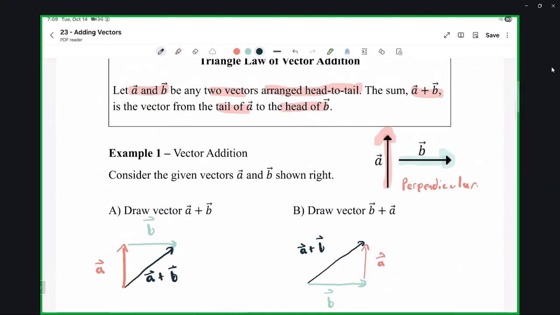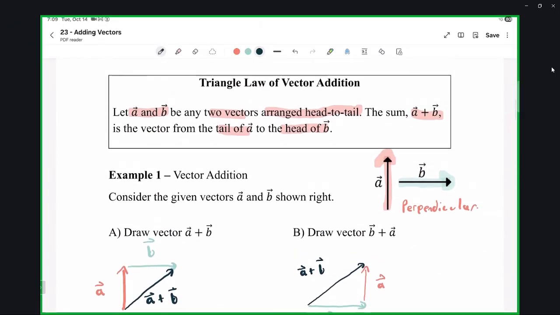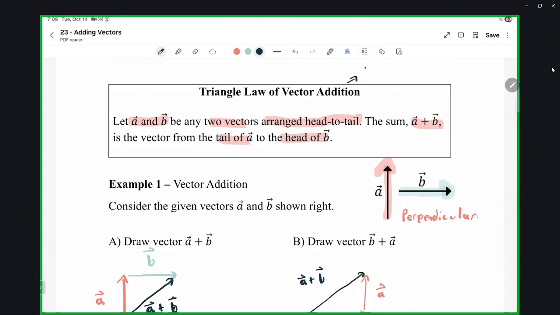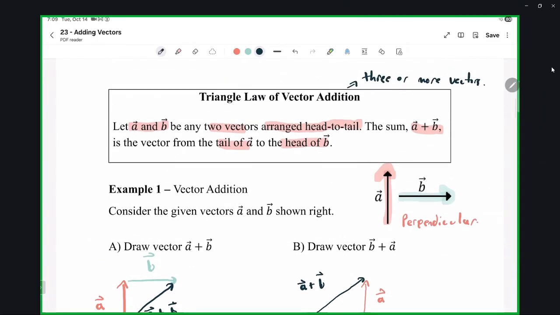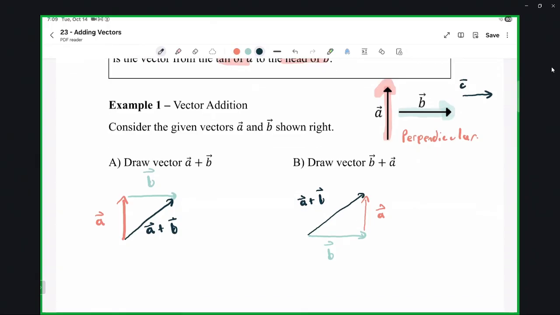And keep in mind that with respect to two vectors, this also extends to three or more vectors as well. It's just that we show this using two vectors because it's easier. If you want an intuition for how this could work, you could imagine an additional vector, say vector C, another horizontal arrow, and it can be done the same way. I leave that to you as an exercise to sketch. Okay, let's continue on.